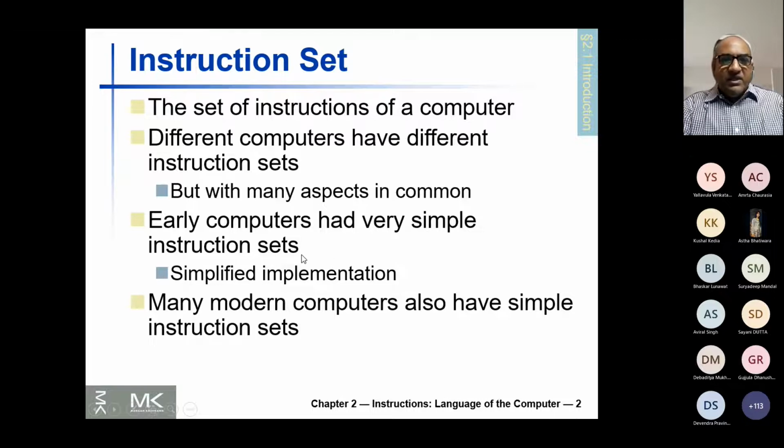Early computers had very simple instruction sets, easy to implement, where a complicated operation can be resolved into a set of simple operations. Even most modern computers follow a similar principle, having simple instructions.